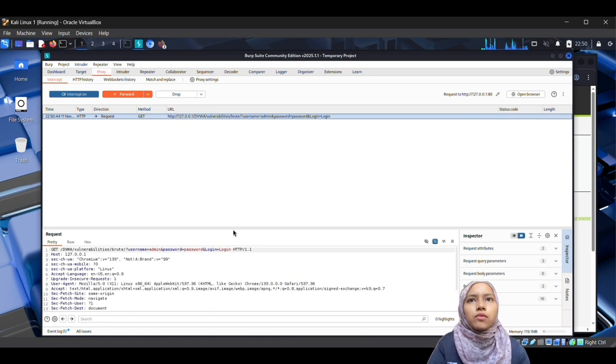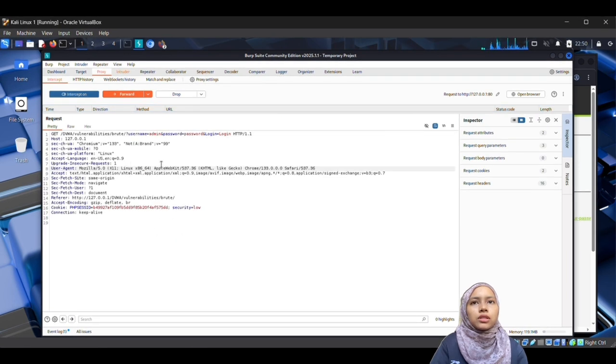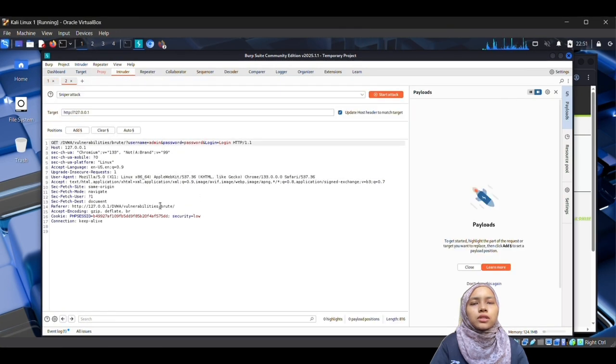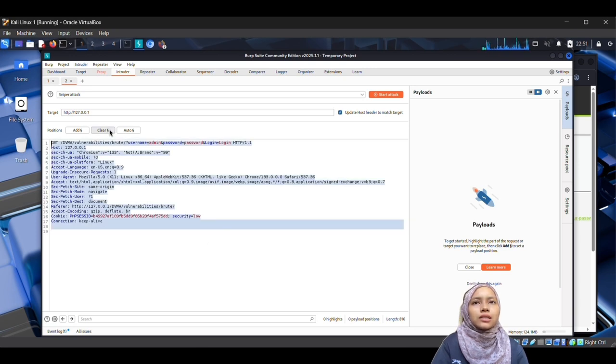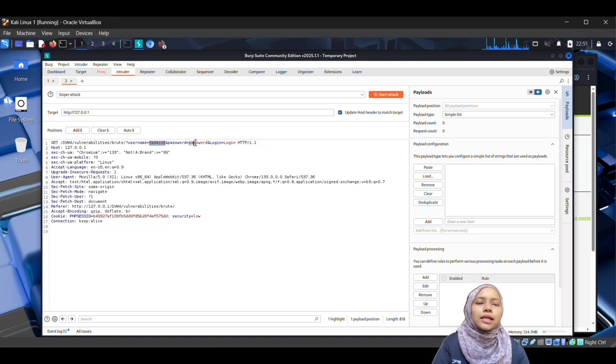The next step is that I will send the request to intruder. In the intercepted request, I click on user agent and send the entire login request to intruder. This step allows intruder to reuse this exact request to perform multiple automated login attempts. Then I will go to the intruder tab, and here I will click clear to remove all the default attack positions. I will manually highlight the admin username and the password value in the request and add markers around them. This marker will tell the intruder which part of the request it should modify during the brute force.